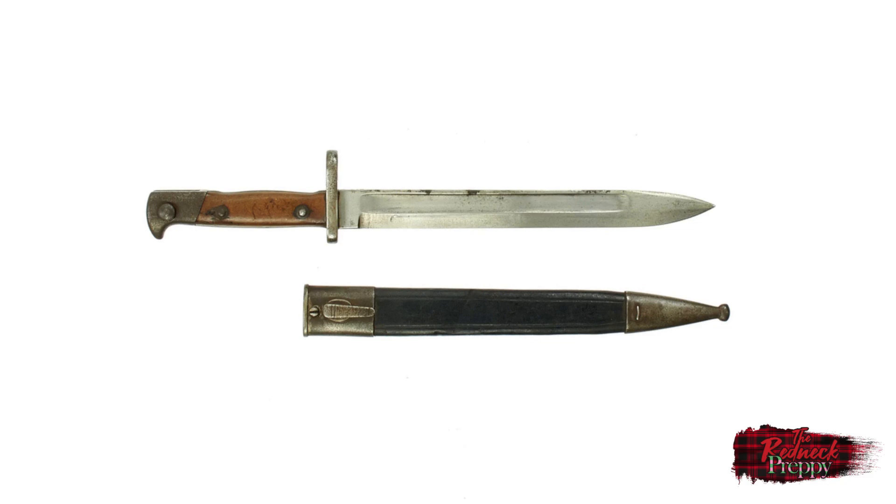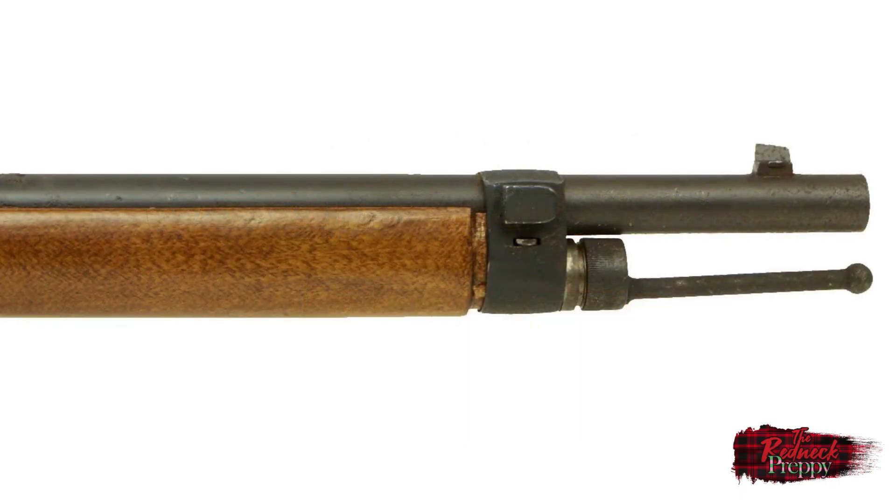Gewehr 71/84 bayonets are quite rare these days because many were converted to work with the Gewehr 98 rifle, and original unmolested ones carry a big price tag. Incidentally, bayonets were not serially numbered to their rifles, so don't fall for matching-numbers hogwash if someone tries to sell you a rifle with an air-quotes 'matching numbers' bayonet. At the front we have an unprotected windage-adjustable front barleycorn sight, and right behind it the bayonet lug. The rifle did not come with an integrated cleaning rod, which is rather notable — during trials in 1882 and 1883 it was determined that one was not necessary. It did, however, have a stacking rod.